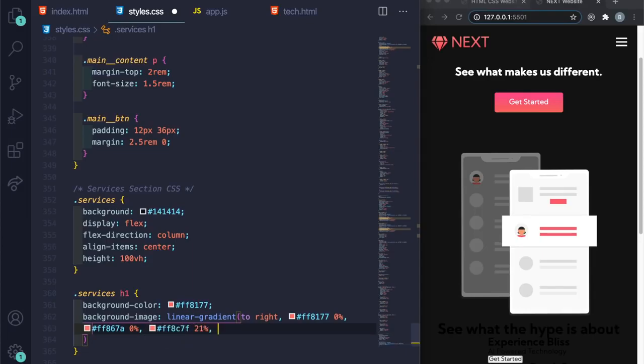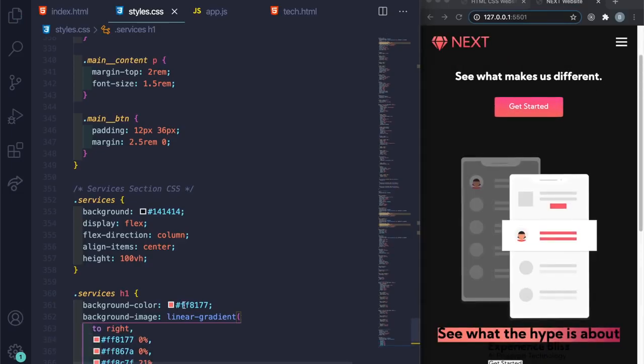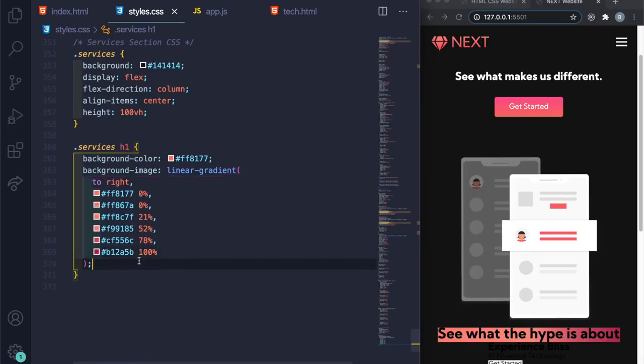And then comma #F99185 52%. And then #CF556C 78%. And then last one, #B12A5B with 100%. So I'll save that there. And then you can see we got the gradient right there.